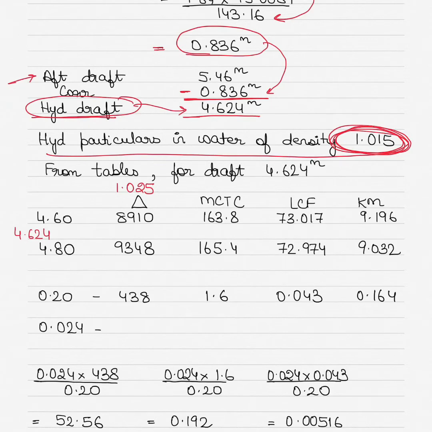Alright, so for a hydrostatic draft of 4.624 meters, you go back to the tables, and because you will not have the draft of 4.624 meters, you again do what you did before. You will note down the values for a draft of 4.6 and 4.8, and we will do an interpolation as we did before for the values of displacement denoted by this triangle, MCTC, which is moment to change trim by 1 centimeter, LCF, which is the longitudinal center of flotation or the distance of the center of flotation from the aft perpendicular, and the Km. What is Km? Km is the vertical distance from the keel of the vessel to the metacenter.